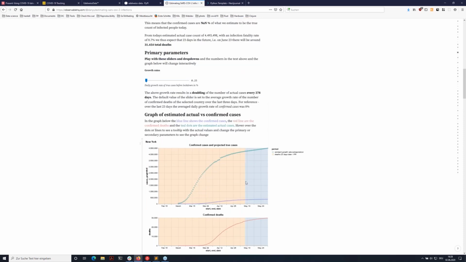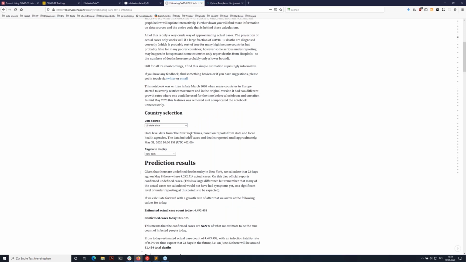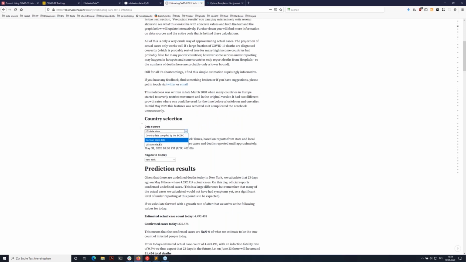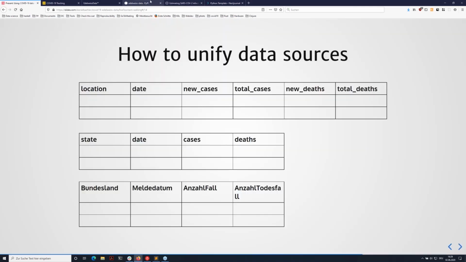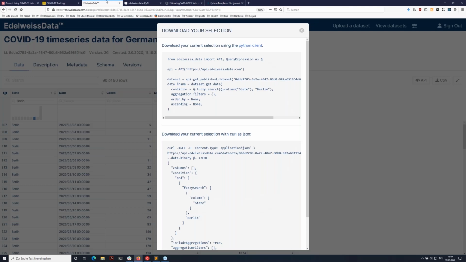But yeah, so here the idea was it would be nice if we could easily switch different data sets and use the same notebook with different data repositories with different levels of granularity. And the way we did this was, as I said before, if we look at this in Edelweiss Data, you'll see that here, this is the German state level data. This is the unified data.